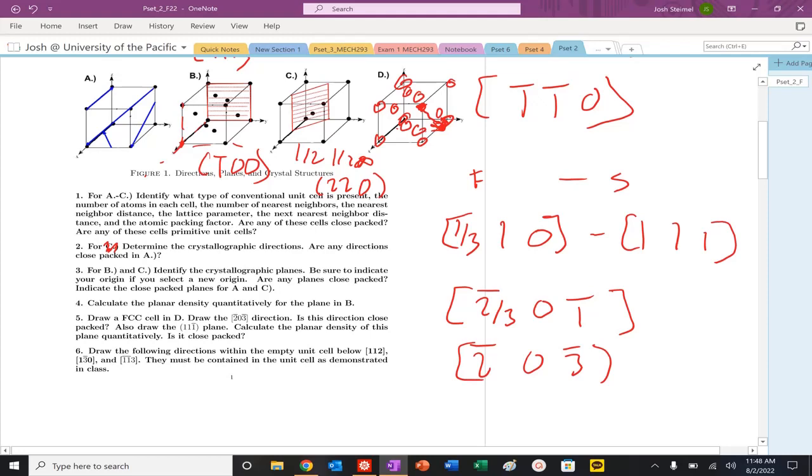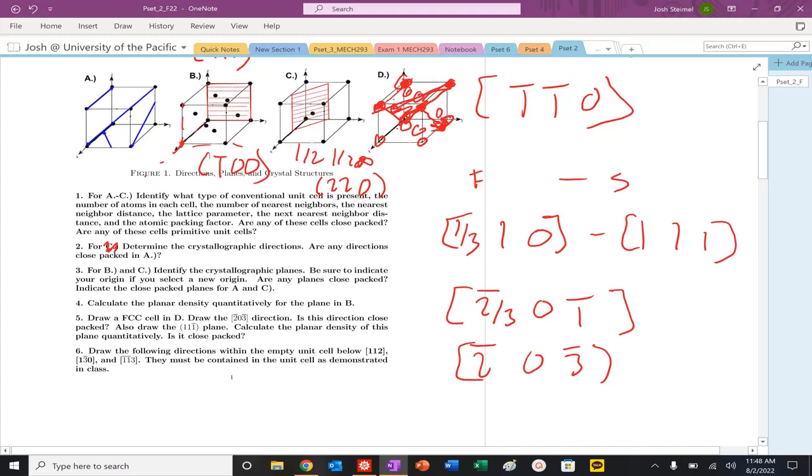That's the direction. Draw the 1, 1, 1, 1 minus 1 plane. So I'm going to have to change my origin because I need to go down. So I'm going to do my origin like this. So this is my new origin. So I'm going to go here. I'm going to touch one here. I'm going to touch here. And then I'm going to touch down here. So it's going to go boop, boop, boop. And there we go. That'll work as well.